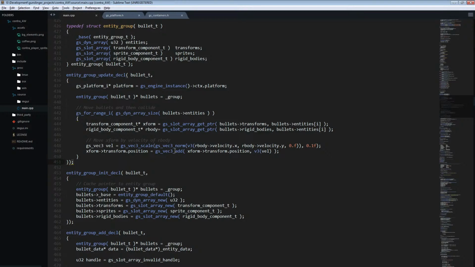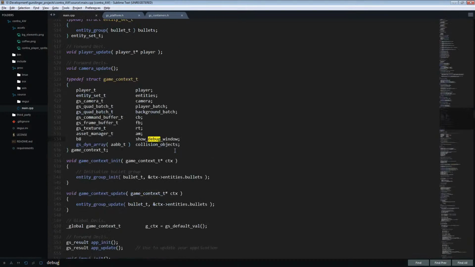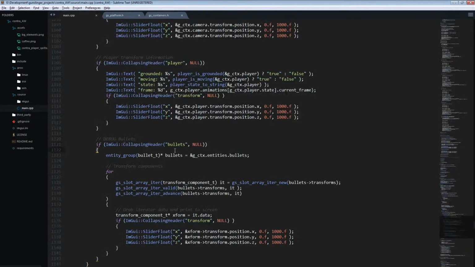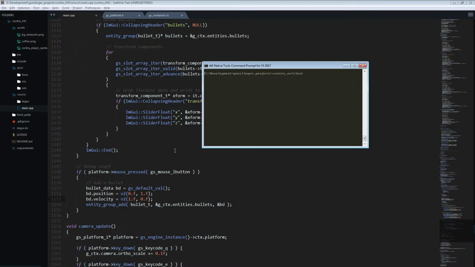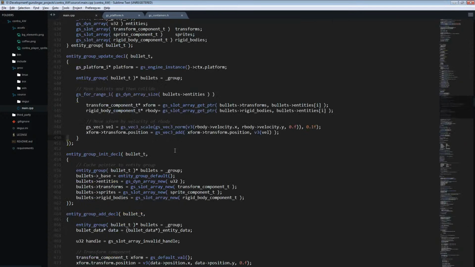And whenever I add, so I do set its velocity, it's just going to move in the x direction. 451.